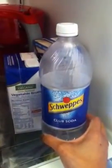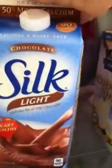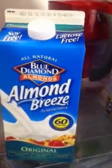We have lots of milk, guys. We have almond milk. We have orange juice — seems like lately the only juice my kids will drink is orange juice, which I guess is good. This is club soda; a lot of times I'll mix it with Crystal Light and I feel like I'm drinking soda. Vegetable broth — I use this to cook with. This is coconut milk, one of my favorites. Then we have chocolate soy milk, more almond milk, and our Brita pitcher of water. And that is organic milk.